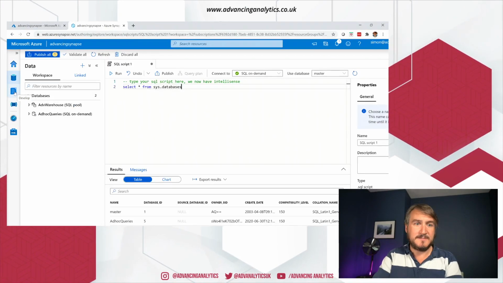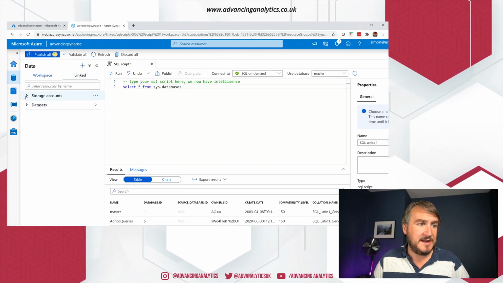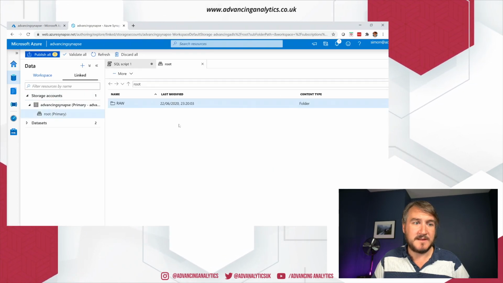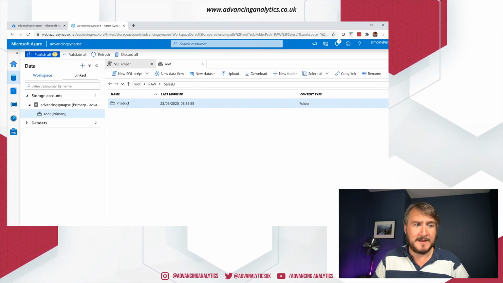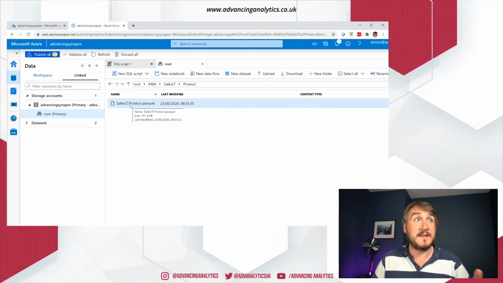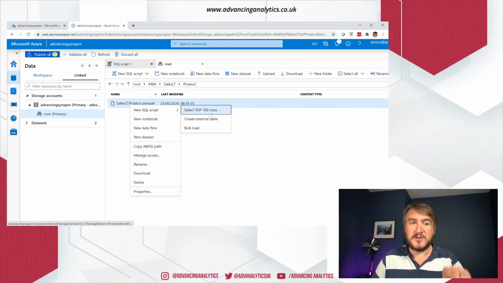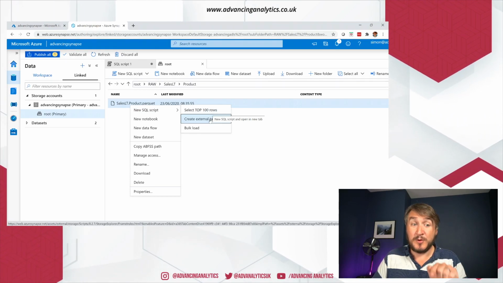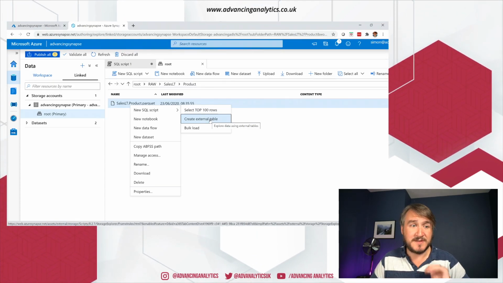Okay, right, let's get some data in. So I want to go into my lake. I've got my lake in here. Let's get that up. It's a really basic lake I just built last time, getting some Parquet in there. Okay, so that's a Parquet file. So I can do this new script, and I can just open it automatically, and that'll use the OPENROWSET stuff. Or I can create an external table, and that's what I want to do for the SQL Data Warehouse side, so I can make sure that works.